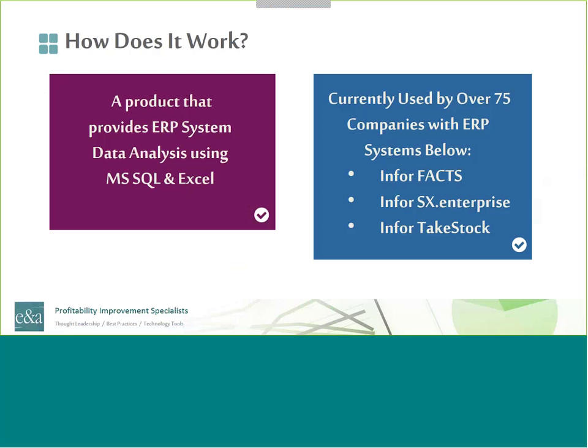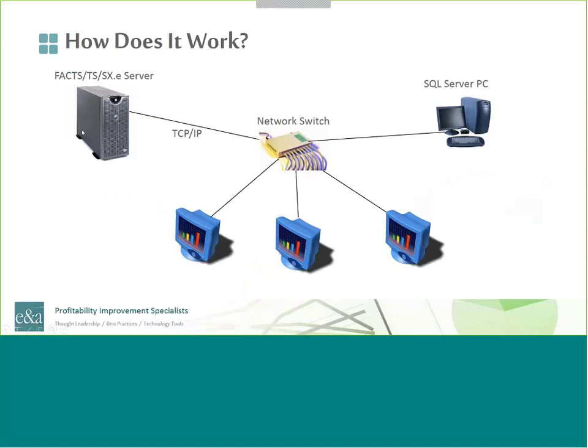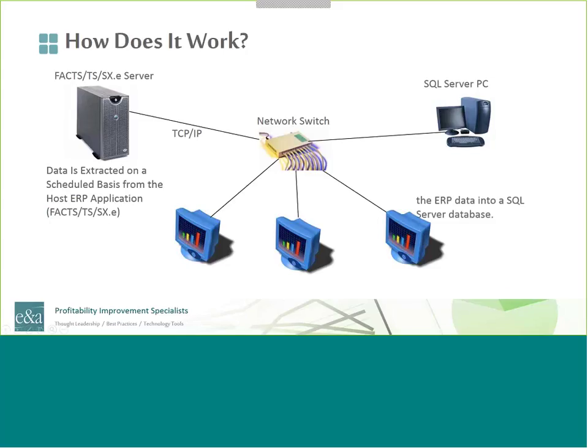Since I'm on this PowerPoint, let me jump back to that slide. We'll illustrate that again. So here's the hardware configuration. A typical hardware configuration could vary a little bit, but typically you'd have your ERP server here, and we install some programs on that server that extract data out of the ERP system, scheduled to happen every night. So we would install some programs on your existing server for that. Then you would also need a SQL server, and your SQL server could be a separate machine, or you could install your SQL Server database on the same server as the ERP system.